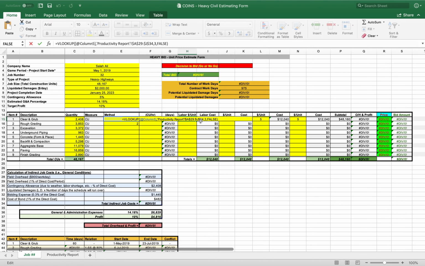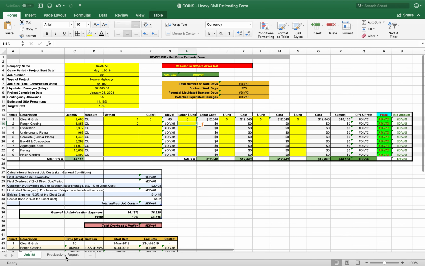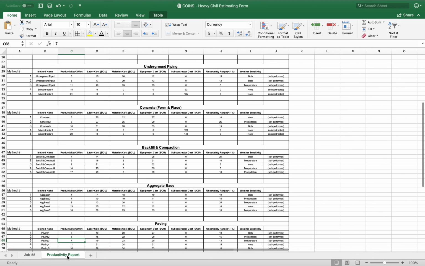So we go back to the equation and just change the column index number. For each one, it's going to be different. Let's go back to the productivity report tab and see what numbers. For the productivity, it's going to be column 3, labor costs 4, 5, 6, 7, and so on.